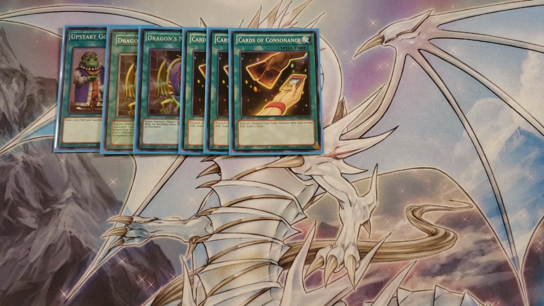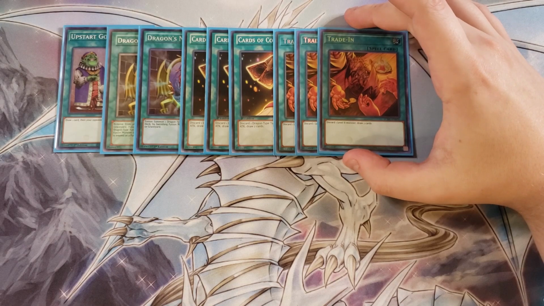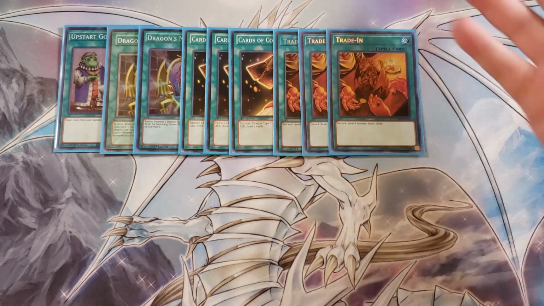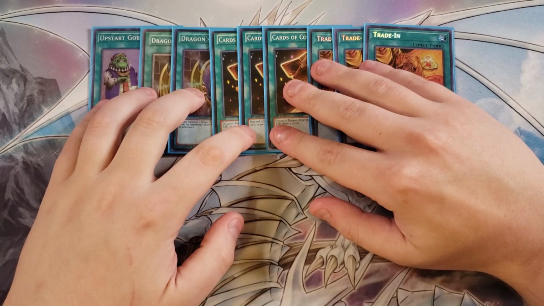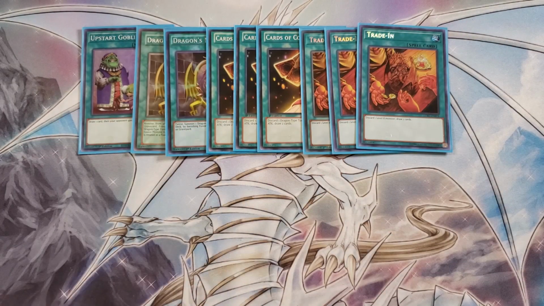So this card is a +1 in this particular build. We play 3 copies of Trade-In as well. Trade-In is really good too because it lets you discard any of your Blue Eyes monsters, any of your level 8 monsters, to be able to draw 2, which is very, very important for this particular build. It really helps out to be able to draw those additional cards.